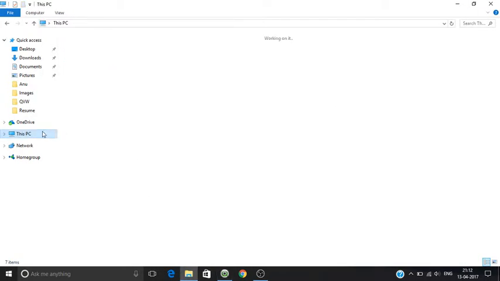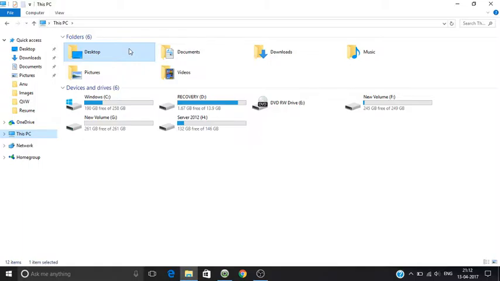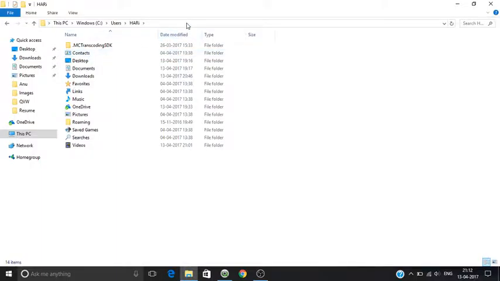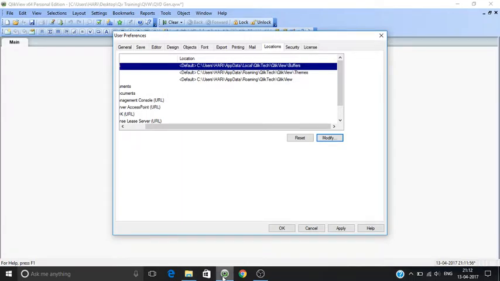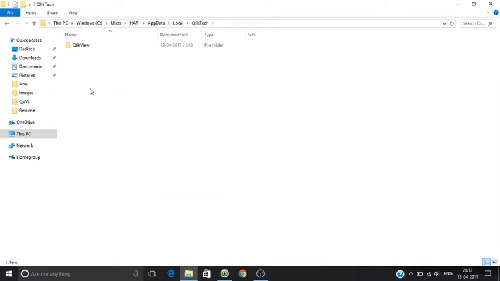Let's go to C drive, users, your user name, and the app data folder will be hidden by default. App data, local, QlikTech, QlikView, QVD buffers.